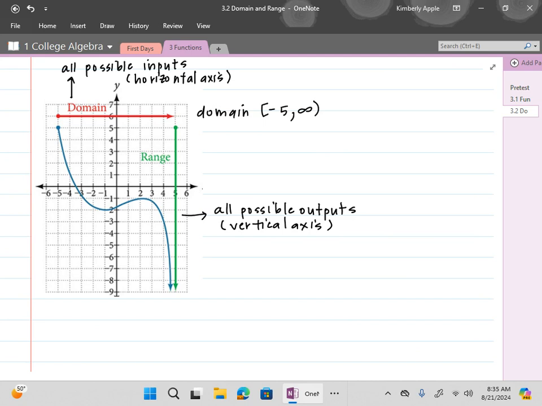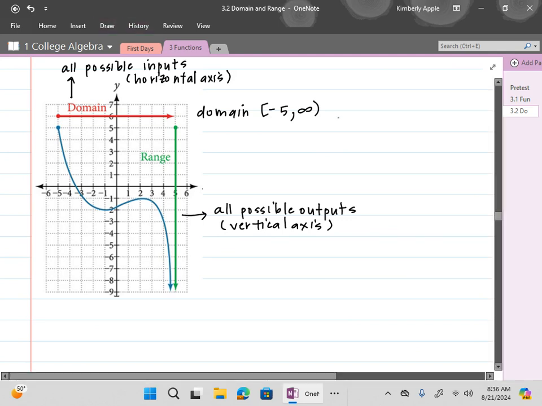Ah, that's an excellent question. I'm so glad you asked. We are only looking at the horizontal component. The graph does go down vertically, but horizontally it is extending to the right, and to the right is positive. Okay, so it's a matter of training your mind to only look at the horizontal component and completely ignore the vertical. And it takes a little bit of practice to pick those things apart. All right, so the domain for this function, -5 to infinity.